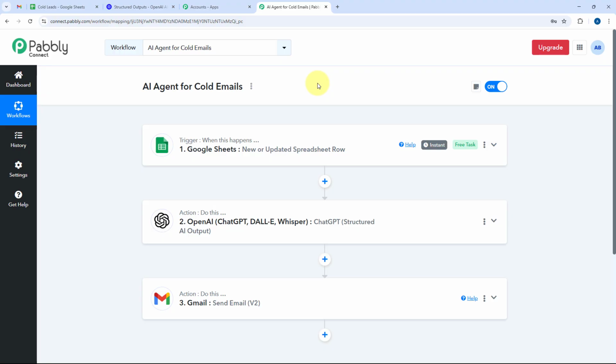So not just this, you can build AI agents and connect multiple applications to automate different processes of your business using Pabbly Connect. Also, let me tell you that you will get a clone link of this same AI agent, of this workflow, in the description box below. By clicking on that link, you can just clone the same workflow into your own Pabbly Connect account and start using this AI agent for free. Also, let me tell you, Pabbly Connect offers you a free plan, and in this plan, you will get some free tasks every month into your own Pabbly Connect account. So if you want to try and test this AI agent, you can just do it for absolutely free.